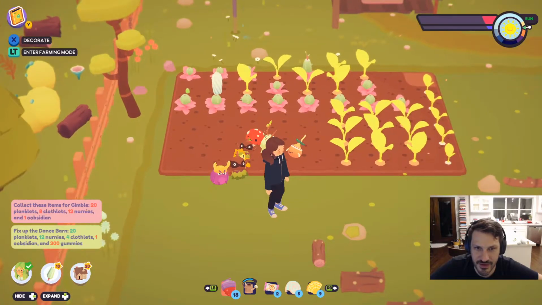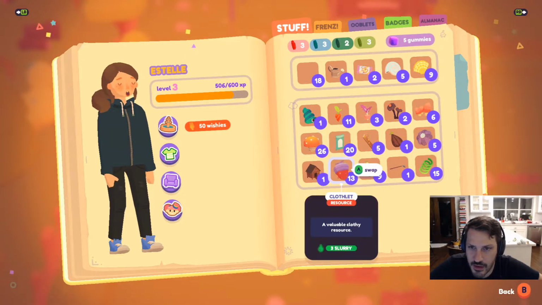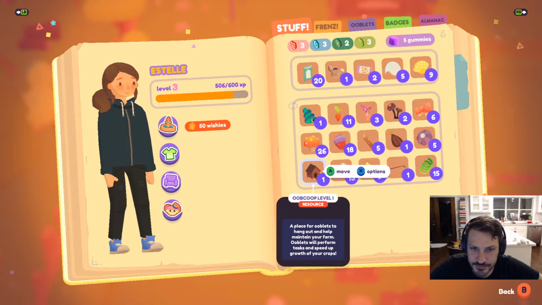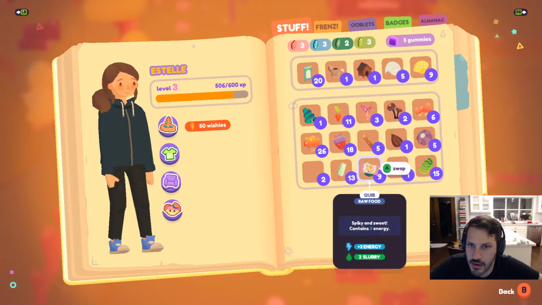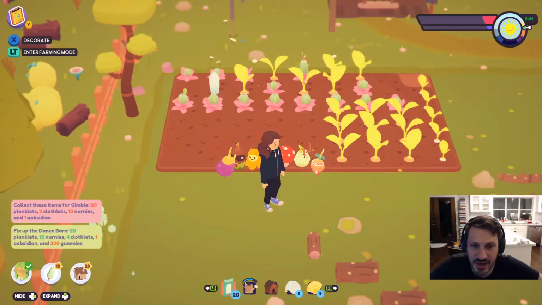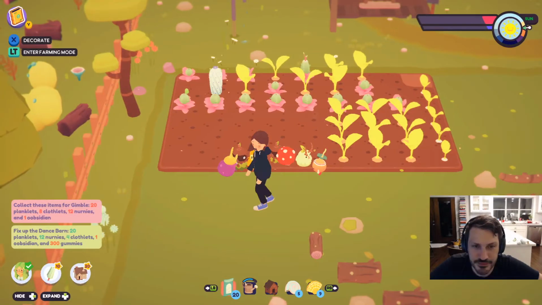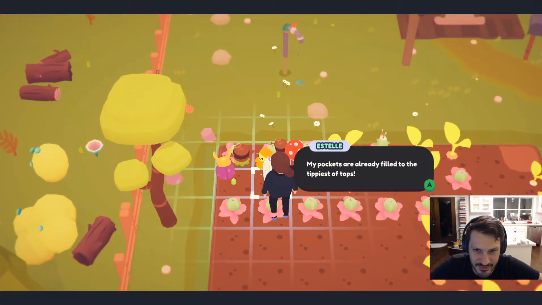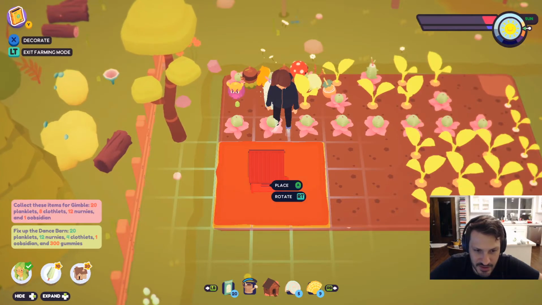Okay, and that's everything. Now, the good thing about the position that we're in right now is that we've got 20 of these Pompadour seeds, right? And the good thing is, well, we've got a couple good things. Did we? Yeah, we'll drop it there. For the first thing, pockets are already filled. Okay, so we know that that's 1, 2, 3. So this is 1, 2.